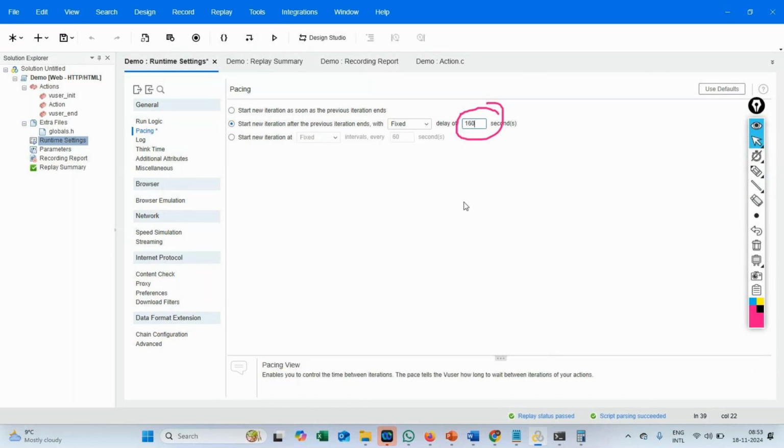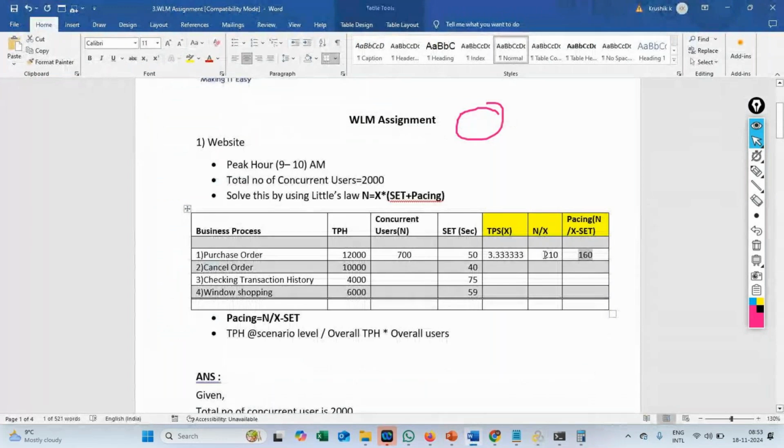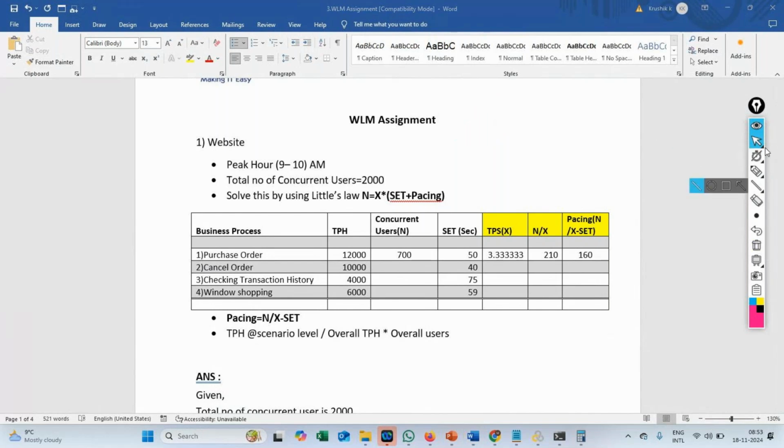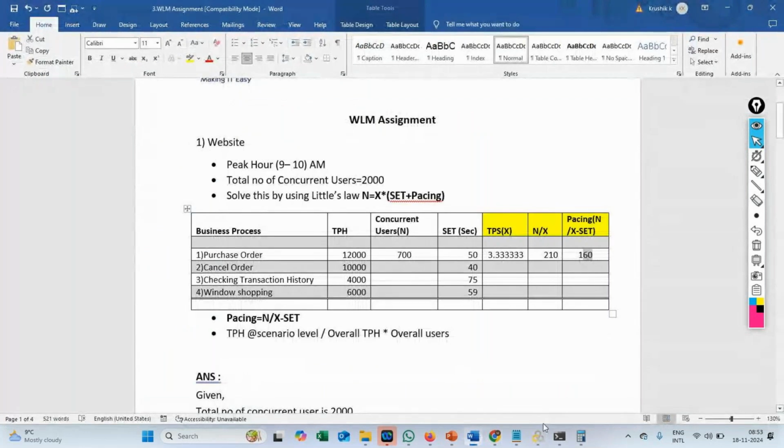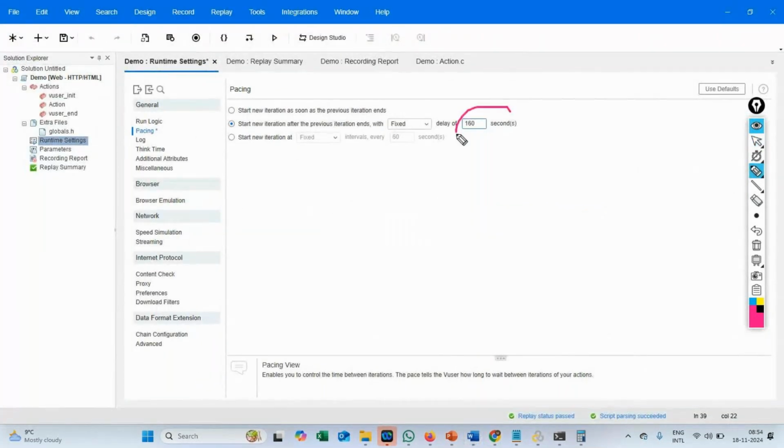Not required now. Okay, but it is also from this table only. We just need to take this as the third value. We can discuss that later. Not required. I just want you to understand some terms and terminologies of workload modeling, so that we will be using those terms in our entire course. Later, when we implement practically, I'll tell you what this second option is, what this third option is, can we use second or third, which one to use, all these things we'll see. But whatever value we calculated here, this 160 should go here in the second option.